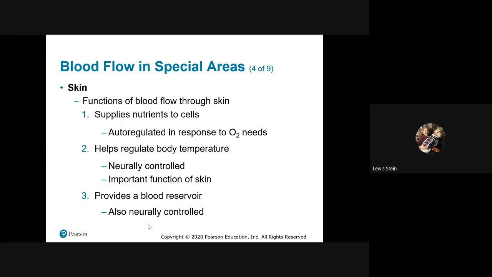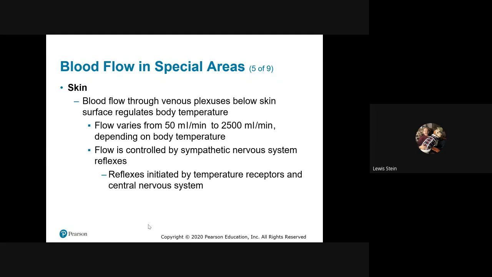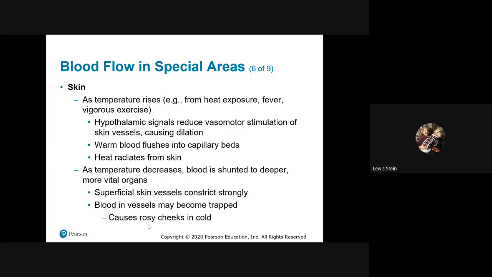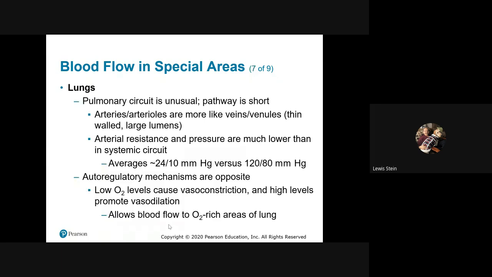And the skin, obviously, we know all the things it does, temperature, even about 5, maybe as much as 10% of your blood can be in there. And so it can vary, basically dissipating heat would be the best way to describe it. All of those things are there. To me, this is read-around. And so you see as temperature decreases, the superficial skin vessels constrict. And this is why, if you're out in the cold so long, it's almost an optical illusion. The vast majority of the blood has gone in, but it means that something's trapped in there.